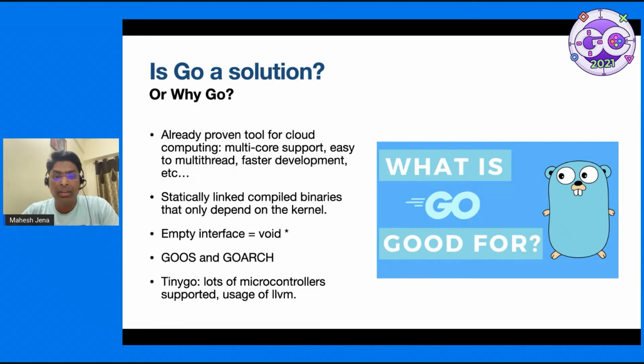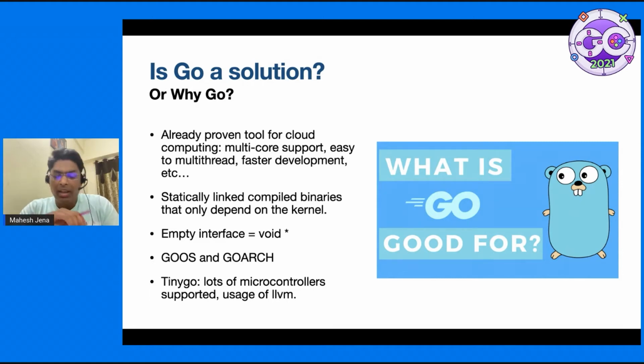Now the question is about the embedded side, the device side. First of all, Go produces statically linked compiled binaries. The points that I made here are very crucial for any embedded developer when finding which language to use and how it can be helpful. With statically linked compiled binaries, you don't have to worry about dependencies, they're easy to build, and they only depend on the kernel.